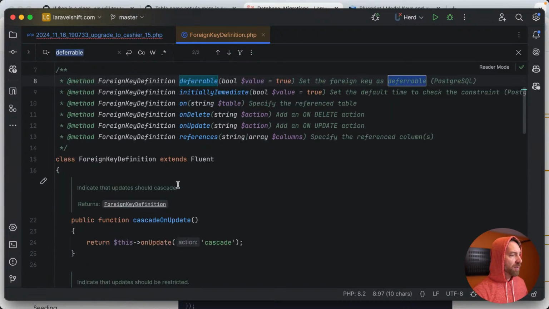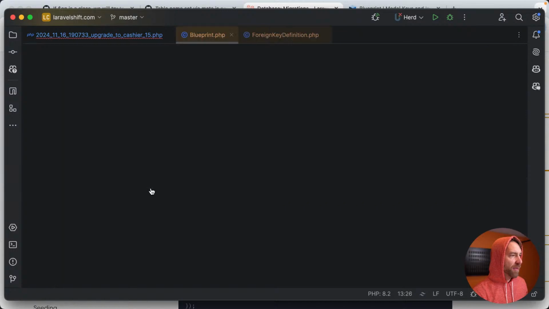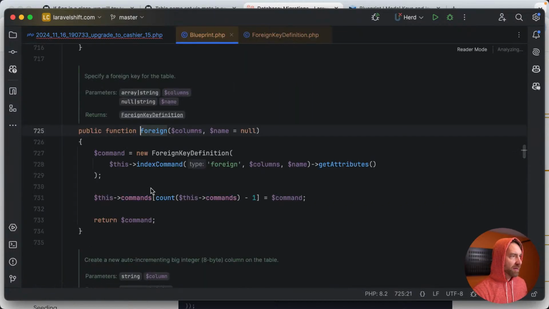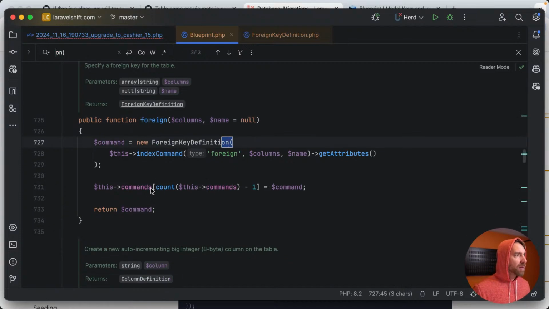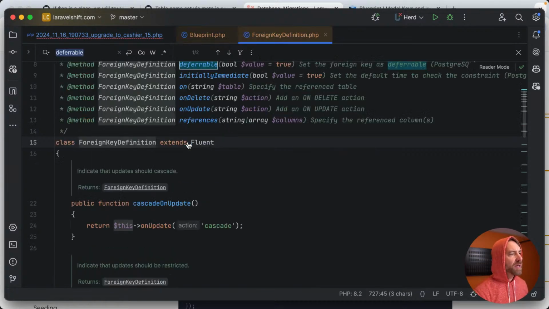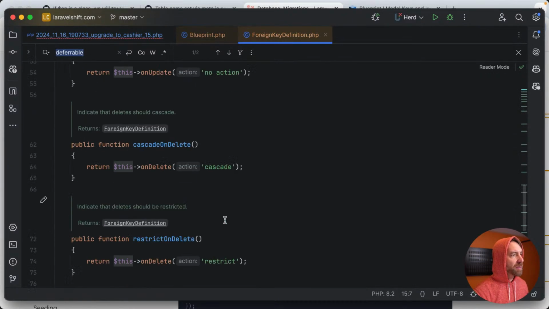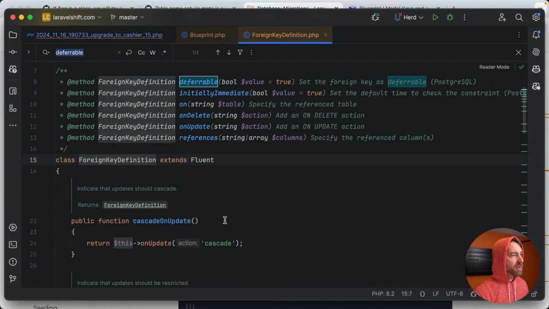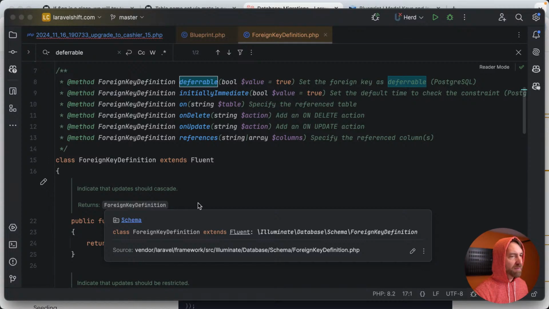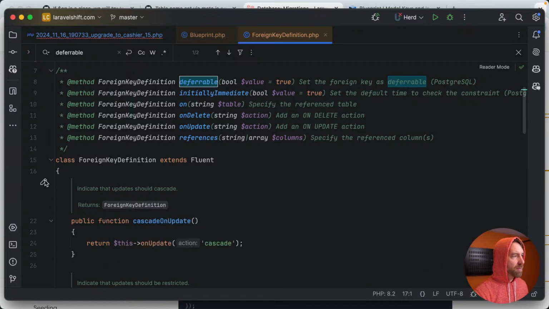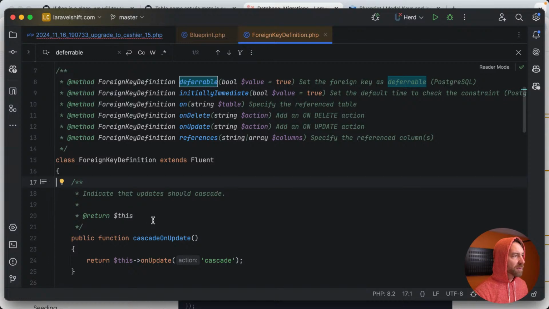Where does this go? What does fluent wrap that in? I think it comes back on this, right? And then you can fluently call things on it. Is that how that works? Nope, just kidding. Foreign key definition. It's got this stuff, returns foreign key definition. Is this not the same? No, it's the same. It returns itself.